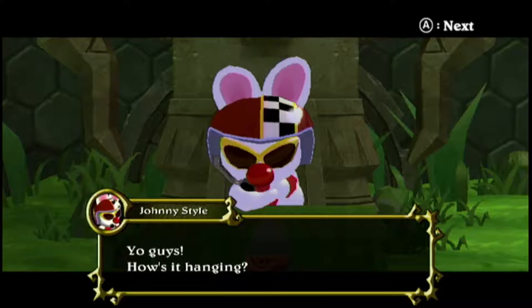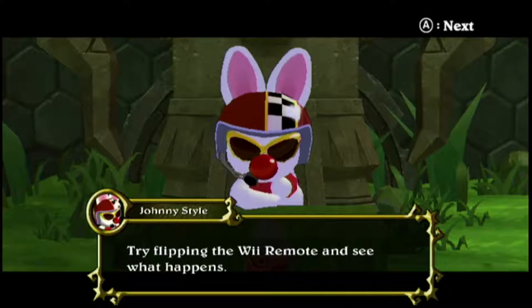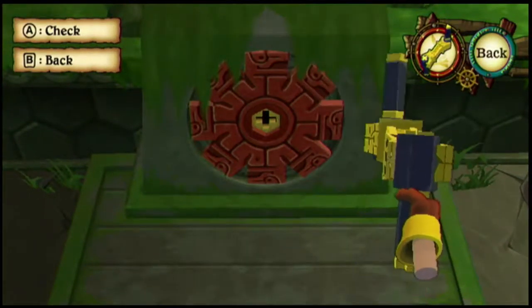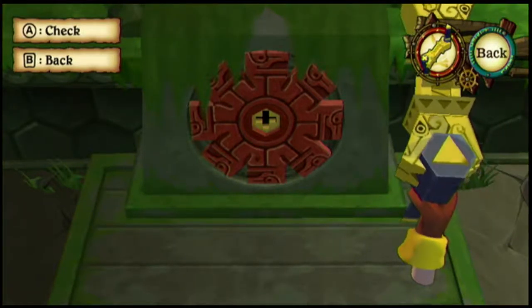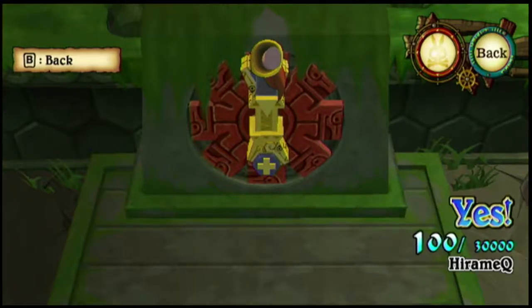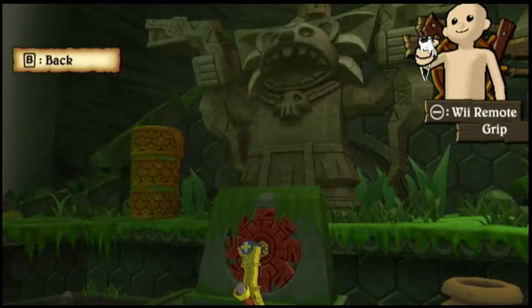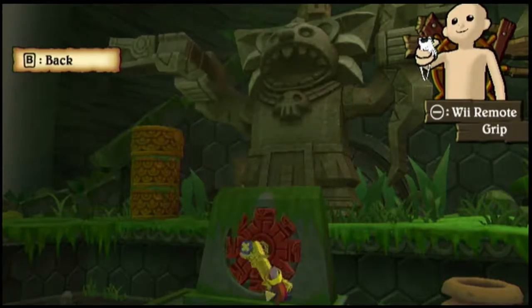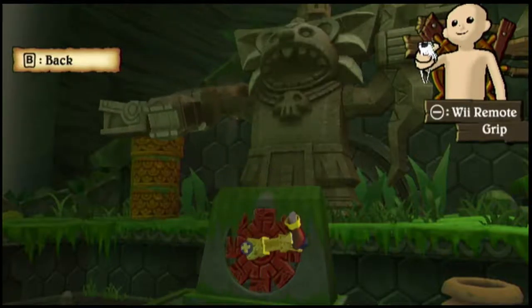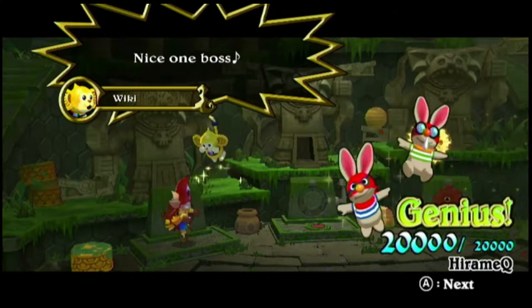Hey, it's a man! Try flipping the remote and see what happens. Oh, seems to, I told ya. Can I know how you're supposed to? Oh, there you go. Just like pulling it all the way around. Okay. I know what to do. Snake. Lowering the snake on whatever creature that is. Snake. Oh, yeah, it's snake. Looks a bit like Stitch. So now there's a way up there now.